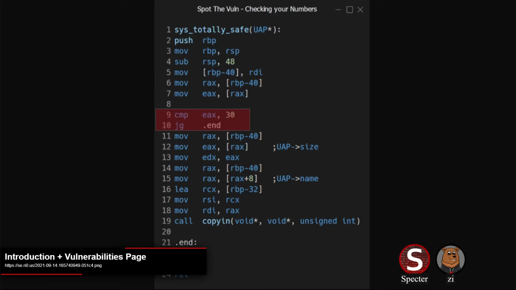For those curious about the structure of why the assembly is the way it is, I based it on the FreeBSD kernel. You can see that with things like the copyin function that's used. That's because at the time I wrote the challenge, it is a bit old, we ported it into the Spot the Vuln format. But that was mainly what I was doing research on.